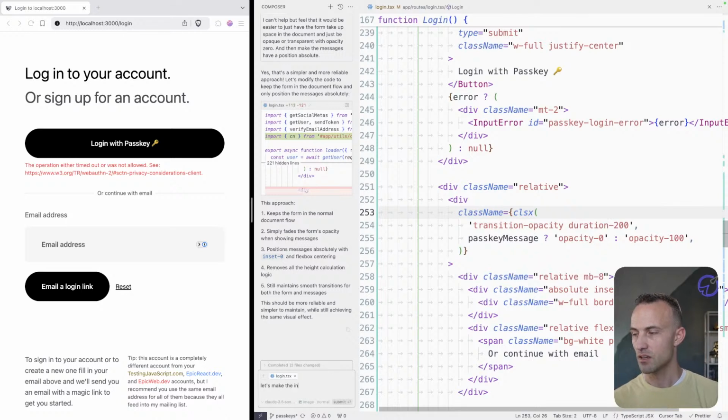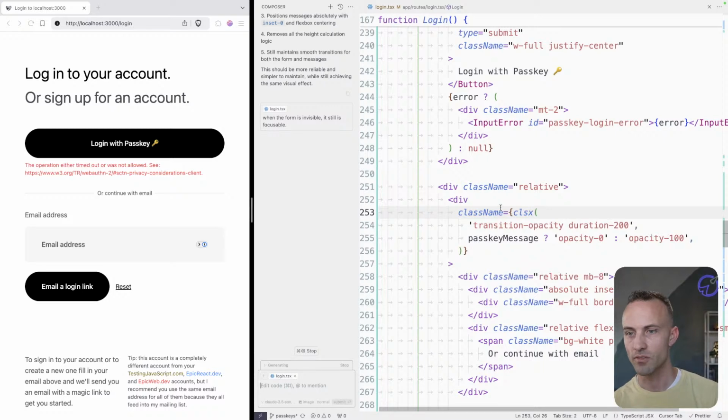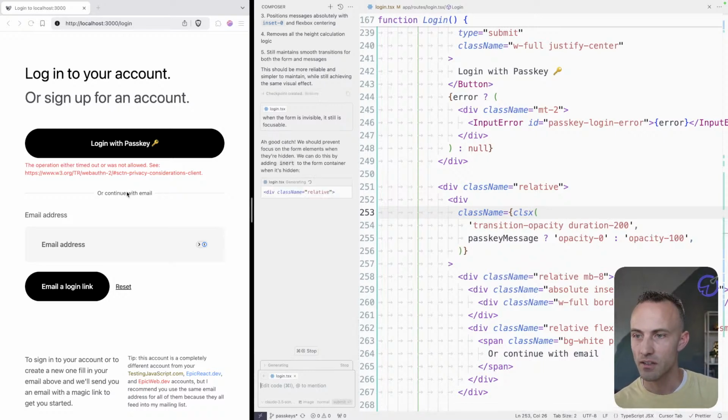Let's make the input, when the form is invisible, it still is focusable. Let's just state the problem. You can fix that.